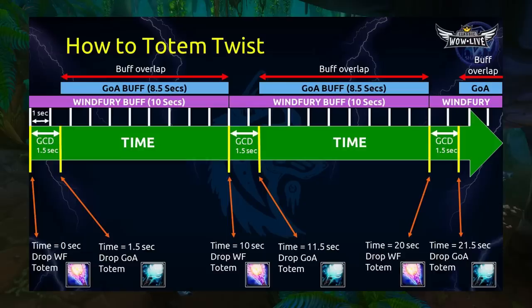And what you'll immediately notice is that you'll have the Grace of Air totem buff and the Wind Fury buff on your weapon will continue to tick down. So technically, you are getting both buffs. Now, you'll have 8.5 seconds of overlap, where you'll have Grace of Air and you'll have Wind Fury. Right before or at the moment that the Wind Fury buff goes off, you're going to put Wind Fury totem down again, reinitialize the 10 second buff, wait for the global cooldown to elapse, and then put down Grace of Air. So you'll have 8.5 second intervals of a dual buff, followed by 1.5 seconds where you only have Wind Fury, followed by another 8.5 second overlap where you have both buffs. This is called totem twisting. It can and will significantly increase the DPS of the melee group you're in.